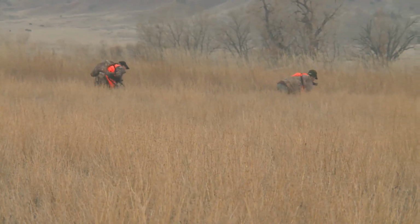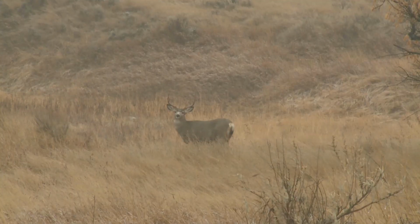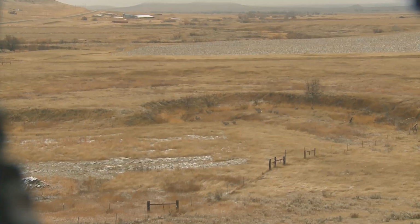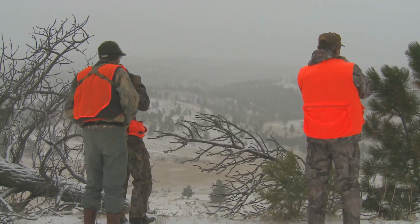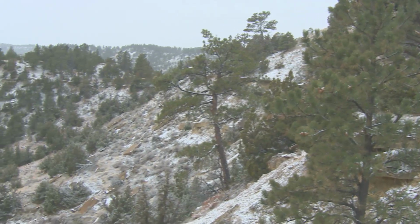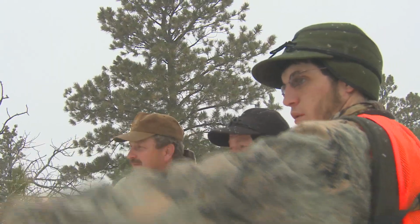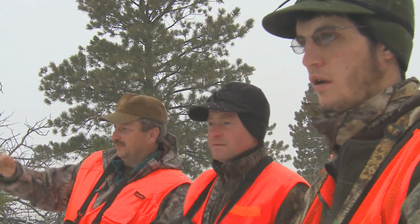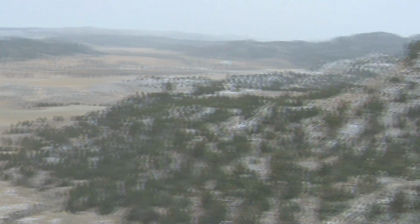We started going back to all the spots where we'd seen big bucks. I mean super bucks, and one by one trying to get into range. Now the first morning we went into deep dark timber up high, hoping to find one of those bucks that's kind of antisocial, doesn't come down onto the field and stays by himself. We found several of them in that type of country, but none that were really as big as the ones we'd seen down with the big social party on the fields.